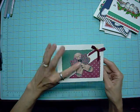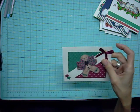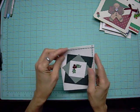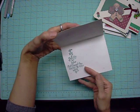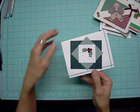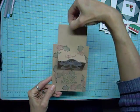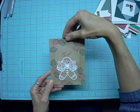Gingerbread Man. I think the coloring job has gotten kind of funky through the years. You can even see the glue is getting kind of gold there. And just layered, a simple little stamp, but layering different papers on it. It was a simple gift of love that changed the course of the world. This is a slider card, little gingerbread man. You pull the top. It says, "Wishing you a Christmas filled with joy, love, and peace."